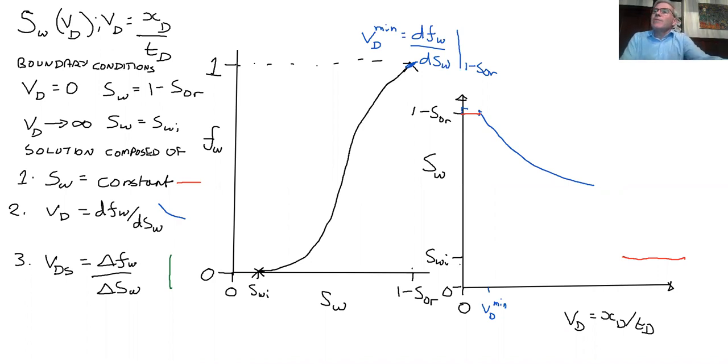We know that there has to be a shock. We've already talked about. So how do we find the shock? So what I'm going to do is I'm going to tell you how we find the shock. And then I'm going to sort of justify and explain it. So what you do is with a ruler, if you've got a graph, you start at SWI here, FW equals zero, and you draw what's called a tangent to this curve. And it's not the best curve in the world. That's maybe better. Like that. There we are. So let's assume, and I don't want to make too much of it. Let's assume that on a smooth curve, the tangent is here. That's actually the shock. And the fractional flow curve maybe is sort of a little bit smoother underneath.